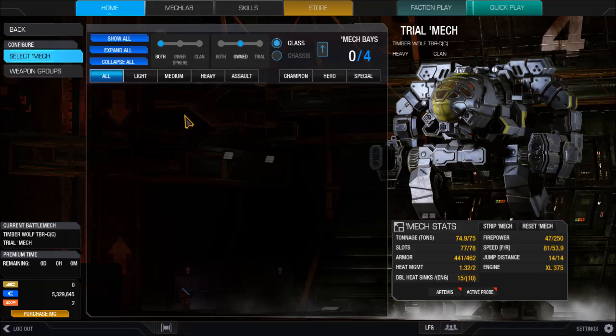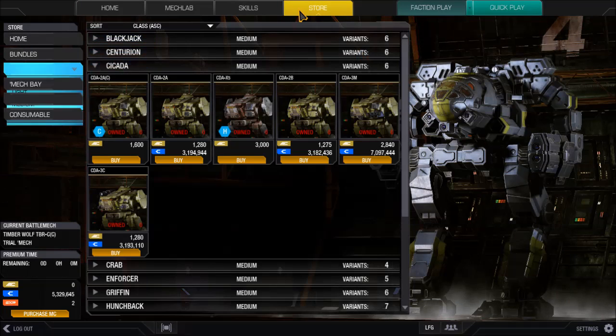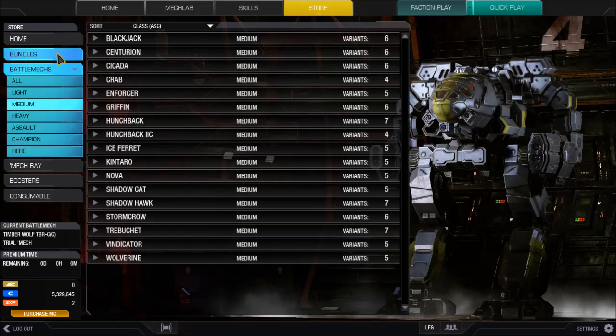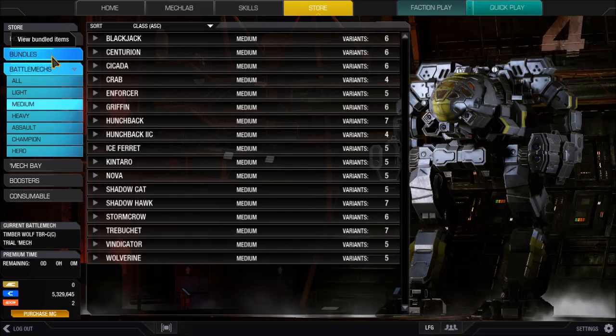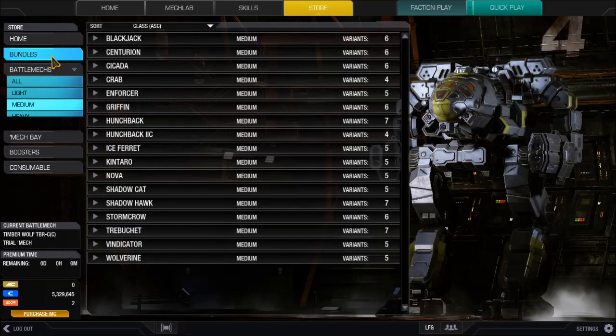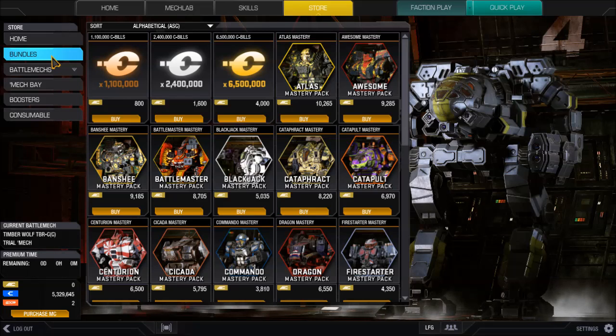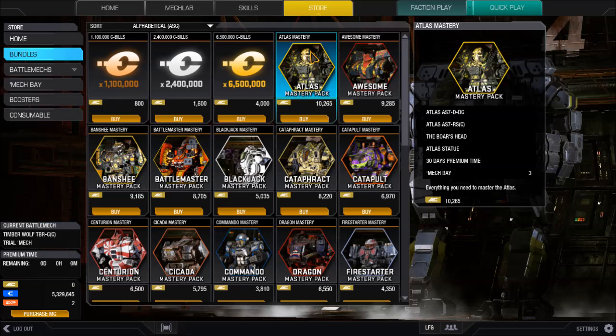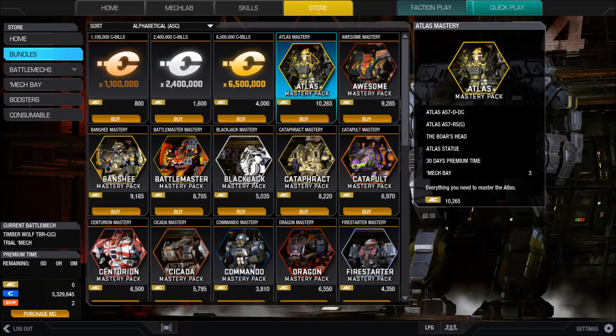Alright? Now, one other thing you can do. One other place that you can actually buy mechs. If you are having a great time and you know you want to get everything for a certain mech, or for a certain mech for all the variants, that sort of thing, there are also bundles. Bundles in the store allow you to do mastery packs, which means, for instance, this is the Atlas Mastery Pack. It gives you 3 different mechs for that class, for that mech, the 3 different variants.